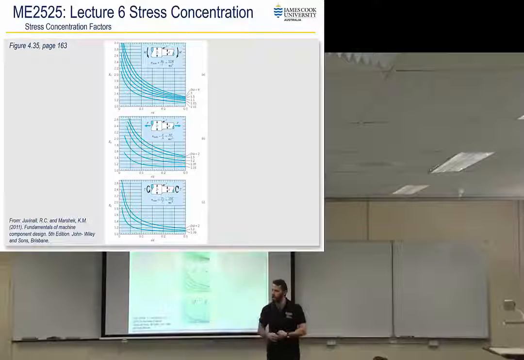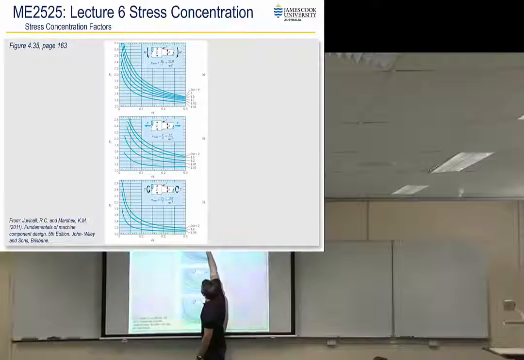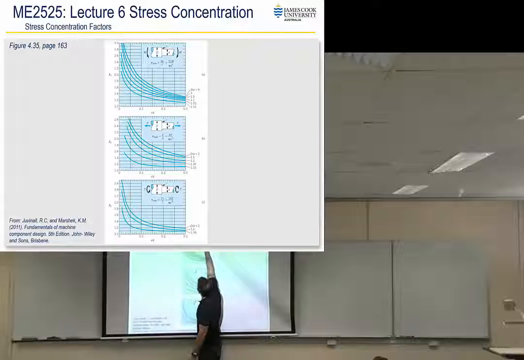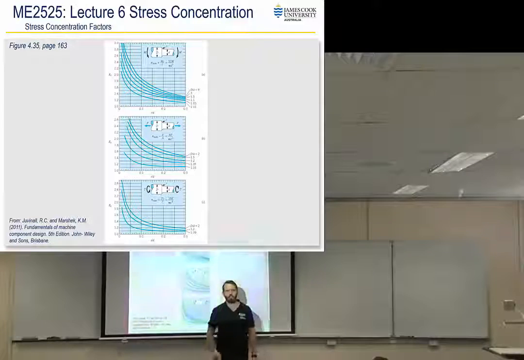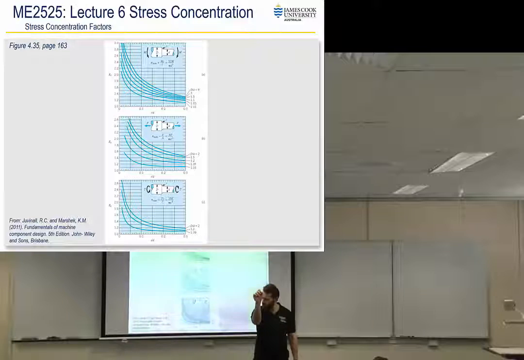Now, which diameter do I use to calculate my nominal stress? Big D or little d? Little d. Yeah, little d. So, smaller diameter or smaller area, same force, more stress. So you always use basically the area right at the tip there. So right where the narrowest point is closest to the radius, that is the exact point where that stress concentration will occur. So the narrowest point, but still close to that radius.